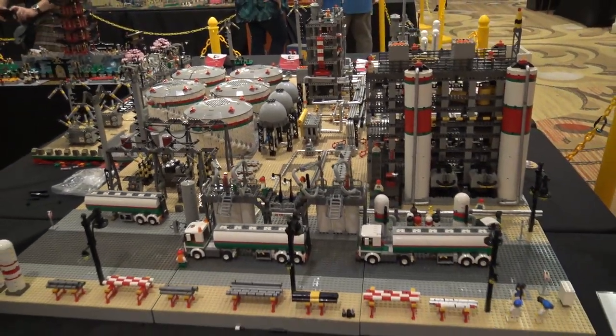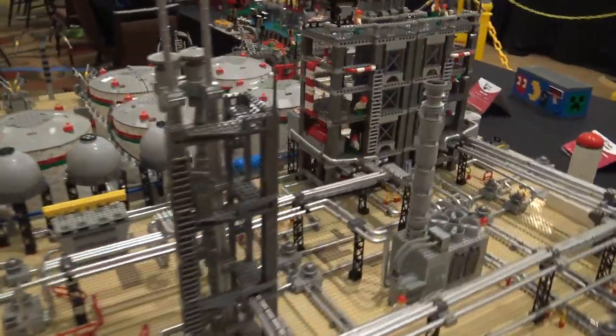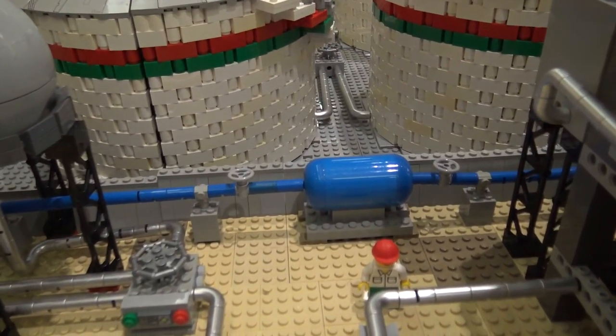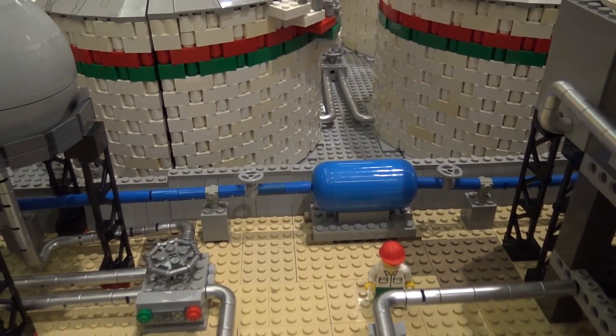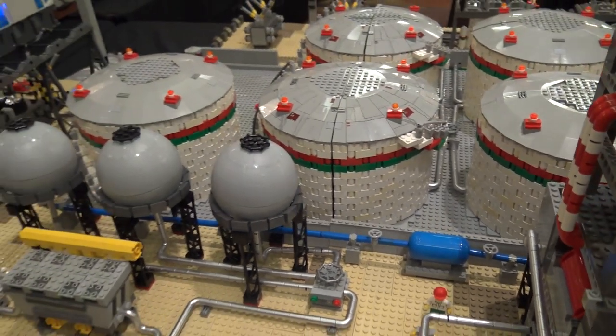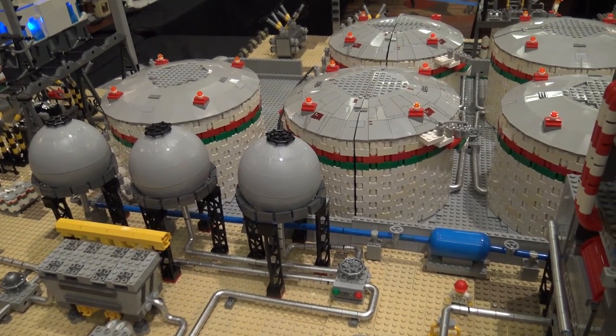An interesting part that caught my eye is this blue section. You've got to have water. Occasionally putting water on things is a good thing to cool things off. So when I found the blue piping, it would be a great opportunity to put a little bit of it in just to give a little difference to all the chrome, gray, and tan.